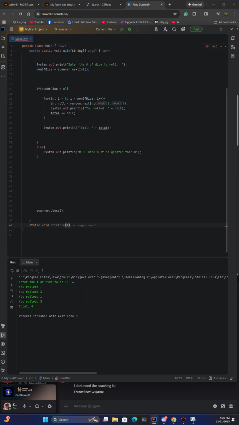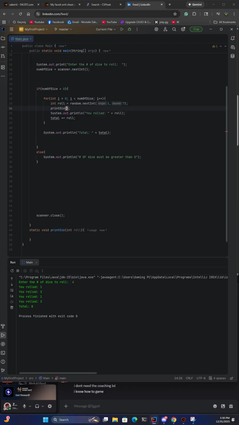What did we roll? We're going to call this method before we display the output of you rolled whatever the roll is. We will call the method of printDie and pass in our roll.